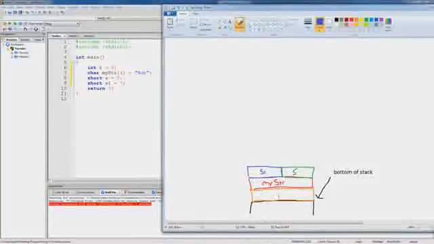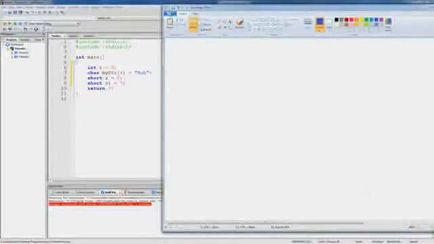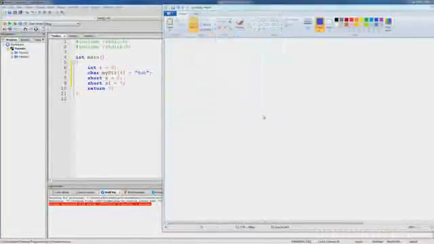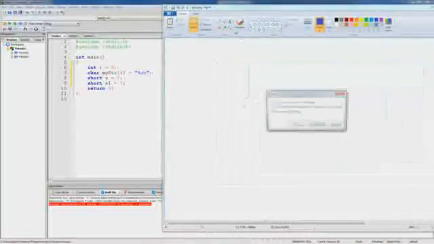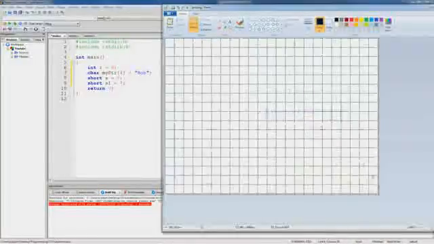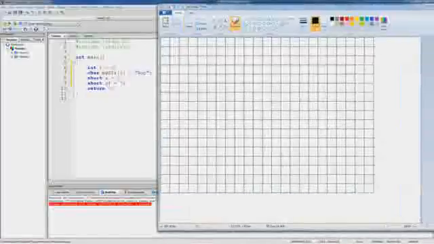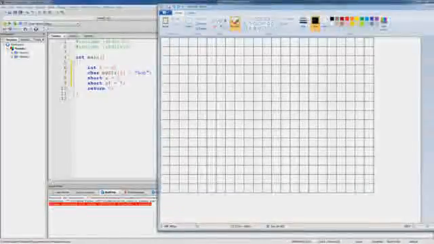But this, of course, is not actually what a stack looks like in memory. Memory is more like a grid. So let's take a look at what it would actually look like in memory. Let me open up my grid. We'll say that the bottom right hand corner right here is the bottom of the stack.